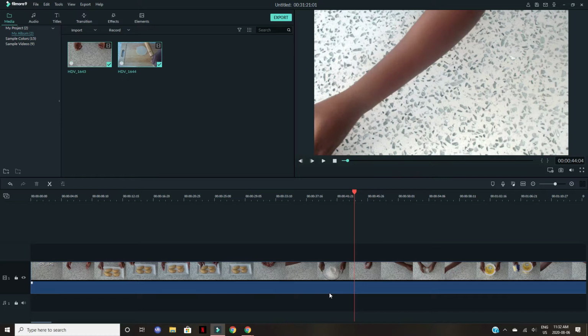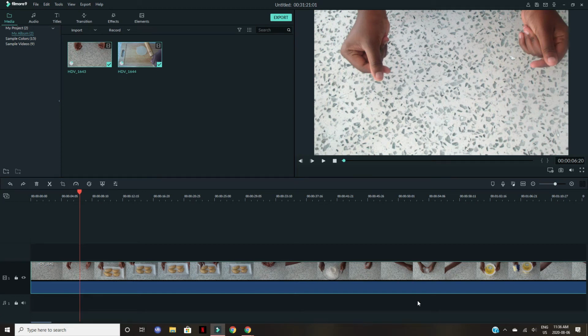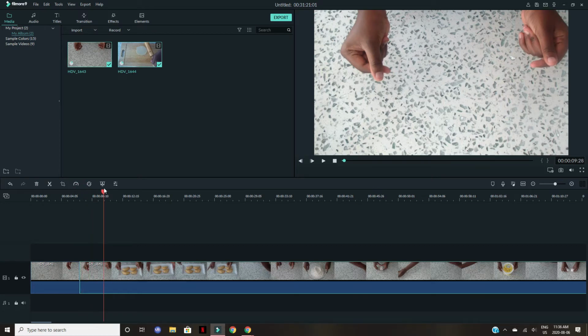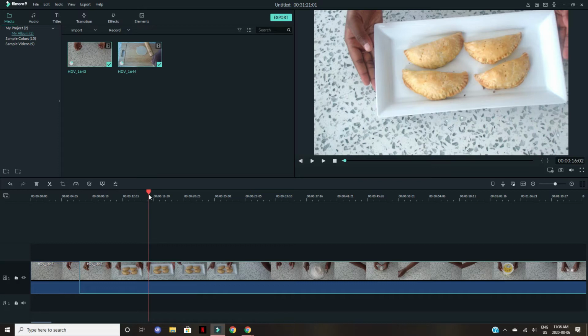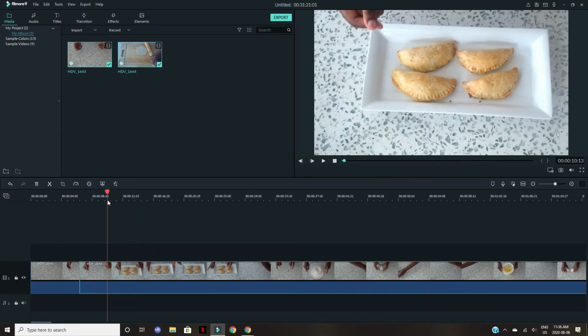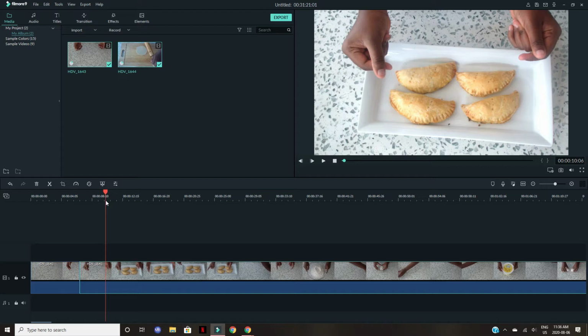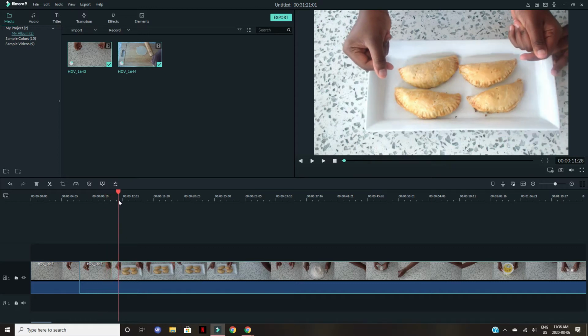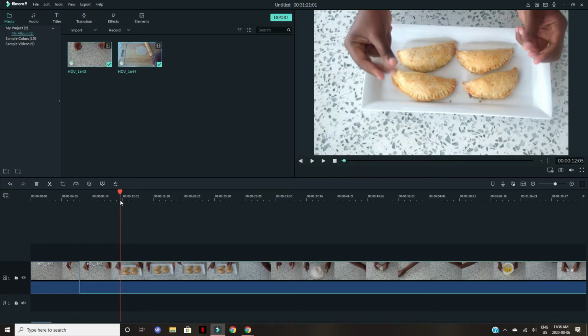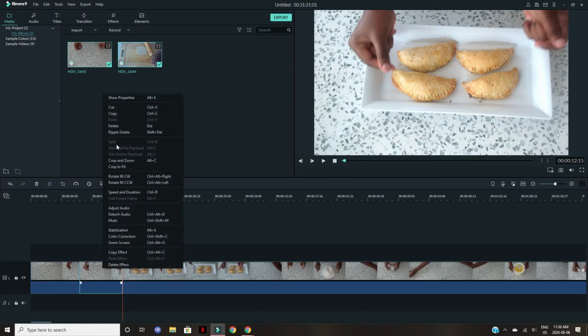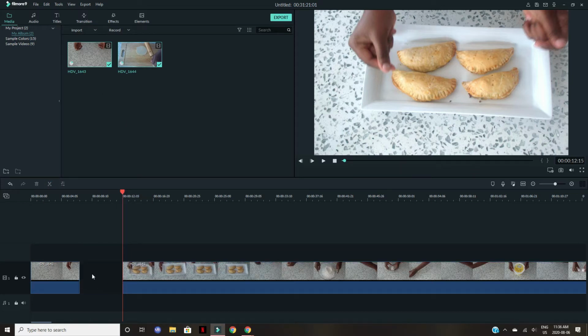So I have this specific clip that I wanted to show you guys. In the beginning, I was showing you guys already made meat pies, what they should look like, right? And I snapped. So I had my brother push in the tray so my hands didn't move. So over here, when I snap, right before, you don't want the plate to show yet. See, like that? So I'm just gonna back it up and I'm gonna cut it there. And then I'm going to cut out the part where we're sliding it in and adjusting the position. Like that. Back it up a little bit so my hands are still there.